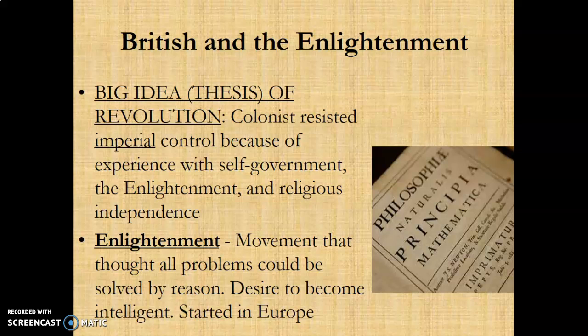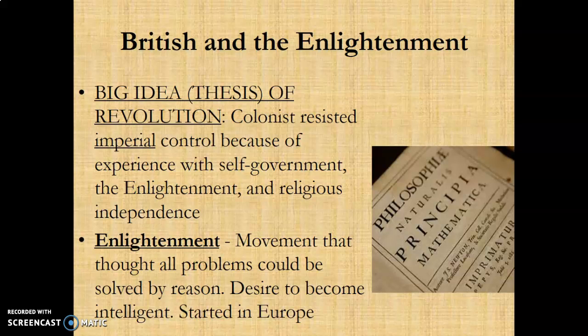Now, we've already talked about the self-government piece. That was the part where New England was controlling themselves, and because of that, they enjoyed that level of control or autonomy, and when the British came in and took it over with King James, it made Massachusetts mad. That's going to create some tension. That's eventually going to become a bigger and bigger deal, and we'll talk about that later. For the Enlightenment and the religious independence piece, that's what these notes are on today.